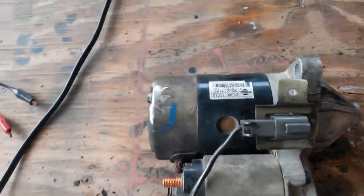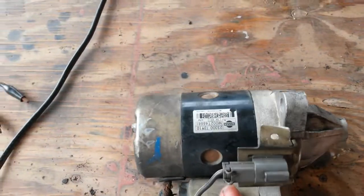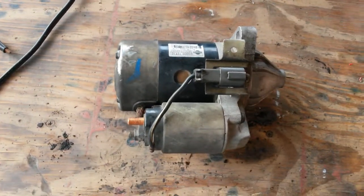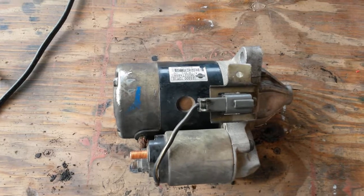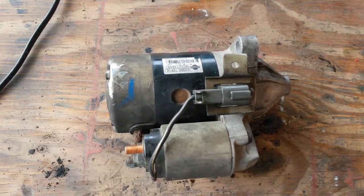This is it all reassembled. Obviously nowhere near as tight and as great as it was before. I mean, manufacturer, proper torques, everything else. But I am not convinced. I have not seen anything to convince me that this starter was in fact bad. Nothing broken, nothing looks like it, the brushes aren't worn, nothing to suggest that this really needed changing.